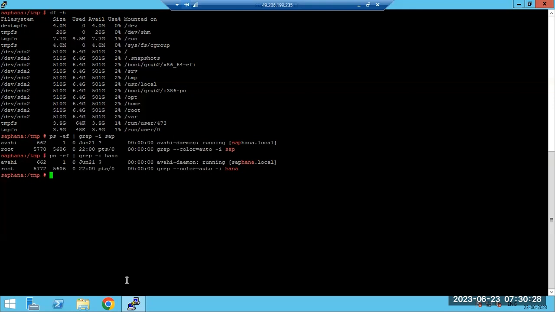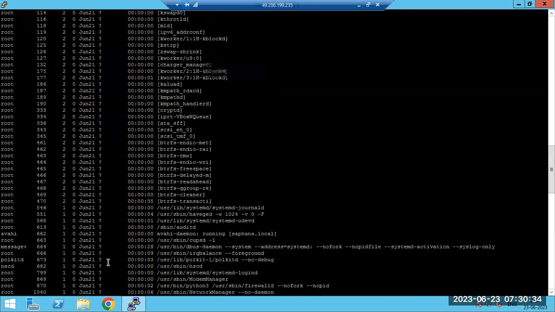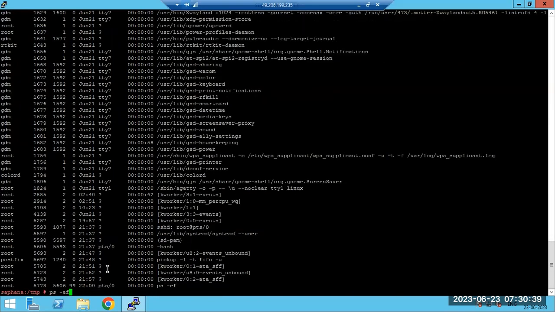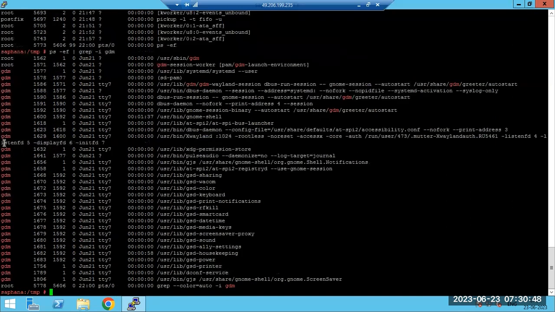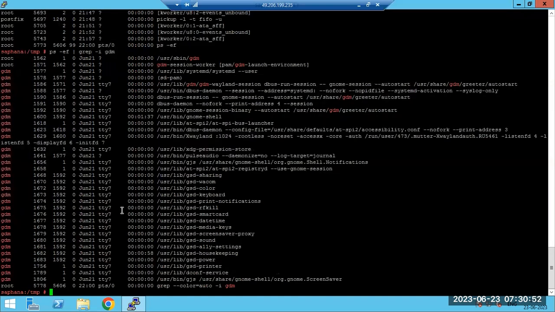Grep means it's a kind of filter, so you are filtering. Otherwise what happens, you will get a lot of processes, a lot of things here. But you are filtering here using the grep command. Suppose I want gdm related processes, then you will see all the gdm related processes are available here, right? So like that we can use it. And the top command we discussed yesterday, right? More also we discussed it.